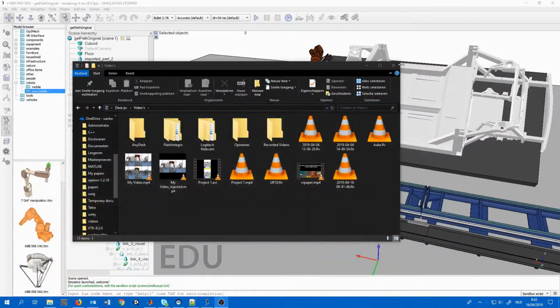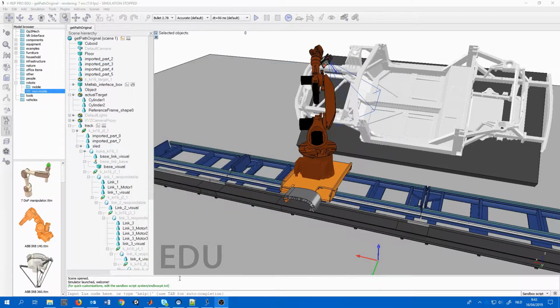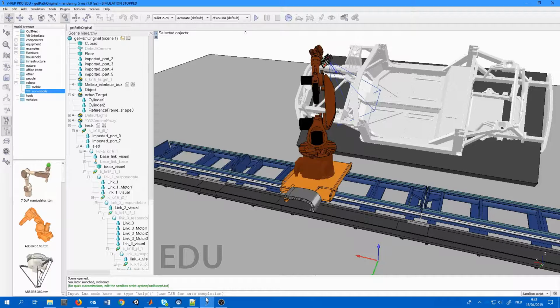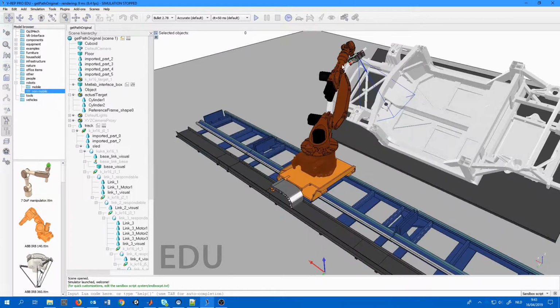So what was my setup in this problem? In VRAP, I planned a trajectory in task space of a robot, and I actually needed joint angles for the robot. This robot in VRAP is a KUKA KR16 that is on a track and that can move.